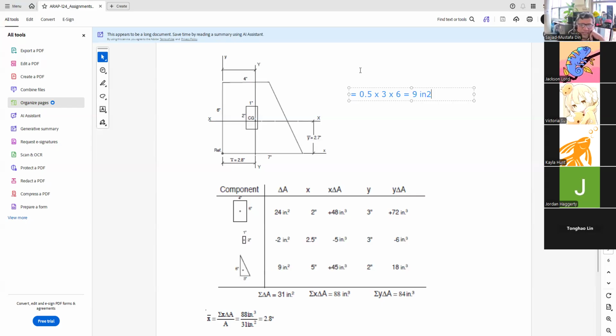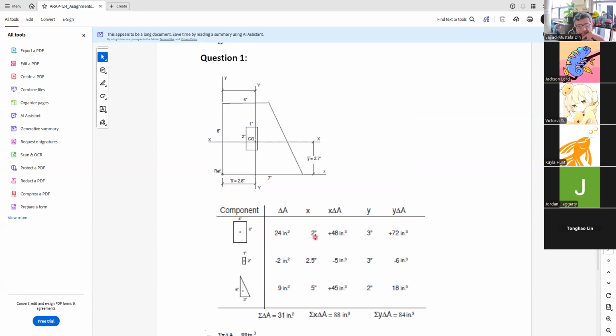Now, here's where it gets interesting. Let me erase that. What you need to do now is determine the x component, or x, for this. And remember, we're using this corner here as the origin or the reference. If you look at the shapes, you already know from each typical shape where the centroid is for x, and you know what x bar and y bar are going to be. So you're going to use that.